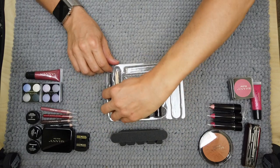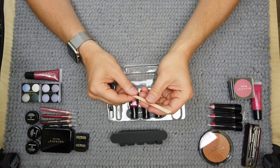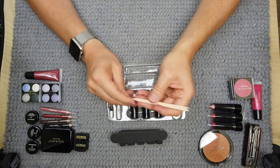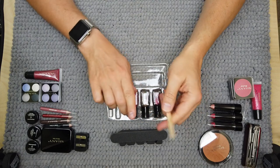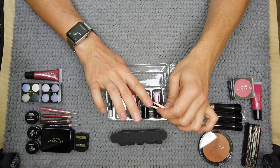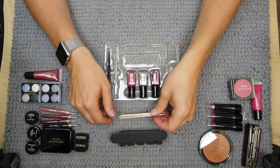These are wooden sticks. They are two of them taped together here. And they have two different ends. And I believe these are to push back the skin that grows up over your fingernails, your cuticle, or maybe to get underneath and clean out dirt. I'm not sure. I would imagine it's either one of those two things, or both.